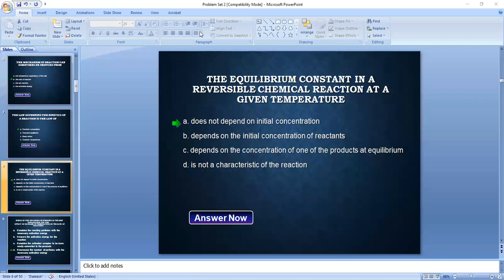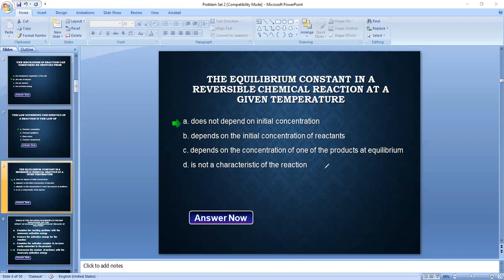Equilibrium concentrations, miss. Hi, salamat. Correct. Joshua, very good. Your equilibrium constant is dependent on equilibrium concentrations. So if you recall our discussion last meeting, this only tells me that you don't really follow what we're discussing. Maybe you wait for when it's time for the quiz or the exam to study. These are very fundamental questions that I'm asking you.